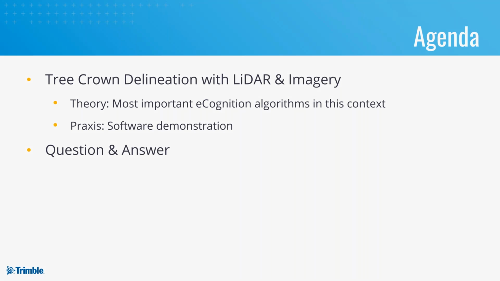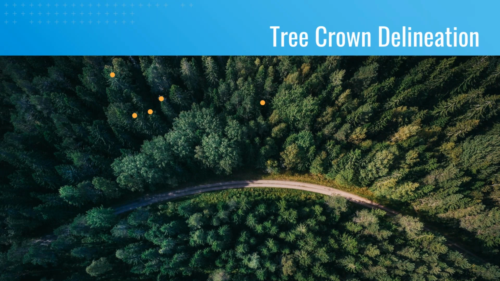All right, so let's get started. We're going to be talking again about tree crown delineation using a mix of LiDAR point cloud. So that LiDAR point cloud is in a LAS format. And we also have some 4-band imagery here. So red, green, blue, near infrared. And we want to extract several aspects of these trees. We're going to be looking at getting an approximate ground position where that tree is going to be. We want to extract individual tree crowns as best as possible. And we are also going to be extracting tree height and converting that into a 3D line vector, as you might have seen from some of those nice screenshots that went out with the invitation.